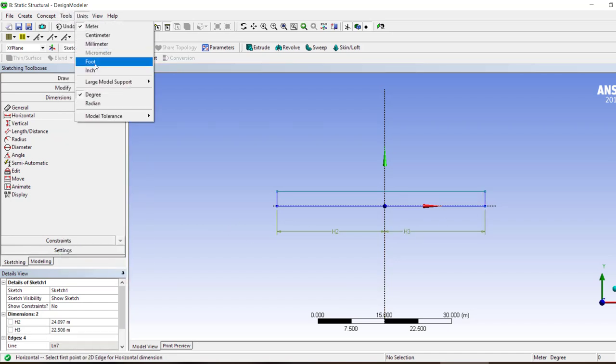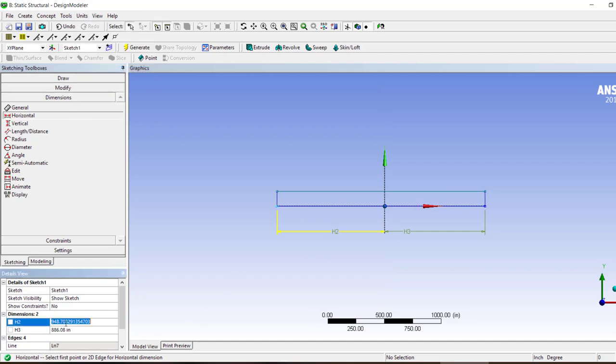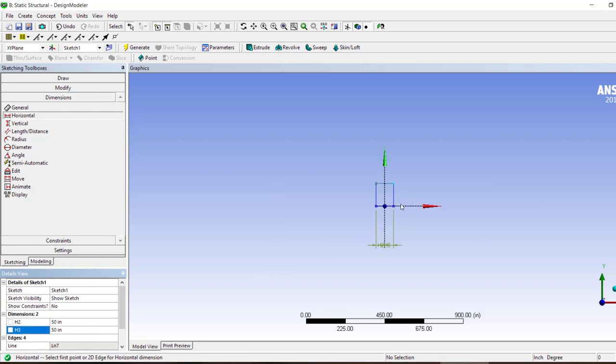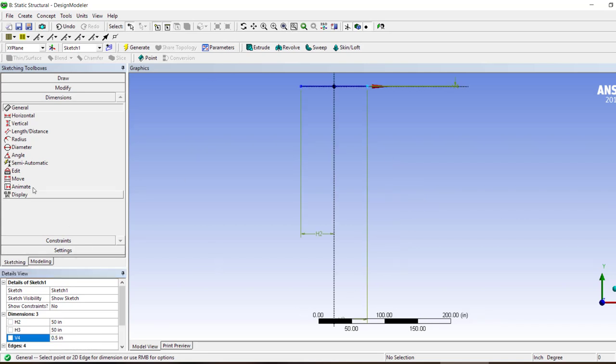We need it to be 48 inch. Let's make it 50 inch again. This is 50 inch, and this thickness is vertical, and it should be 0.5 inch.